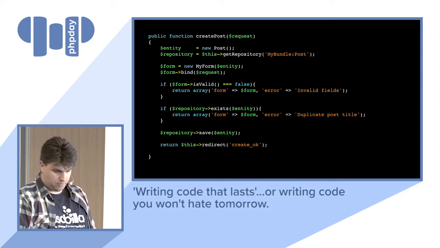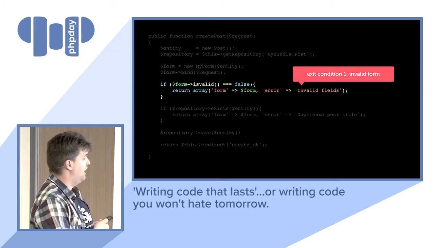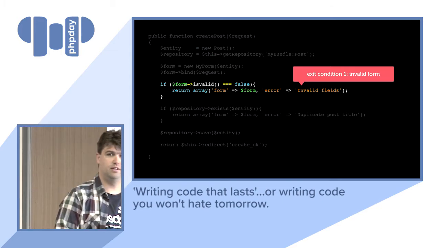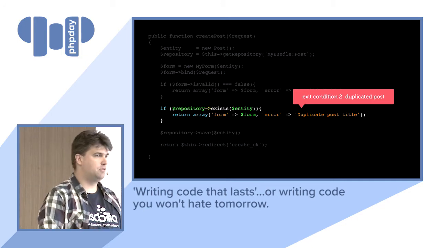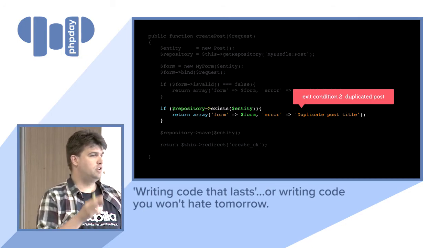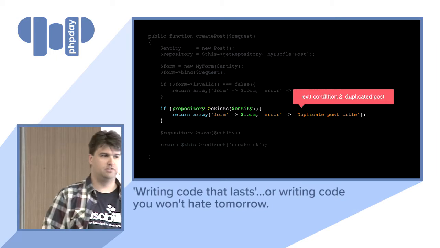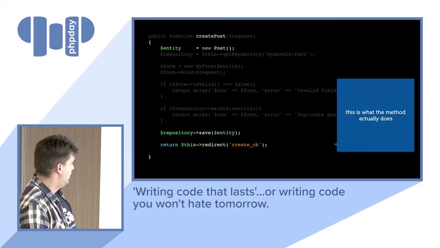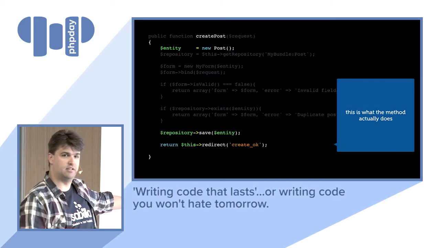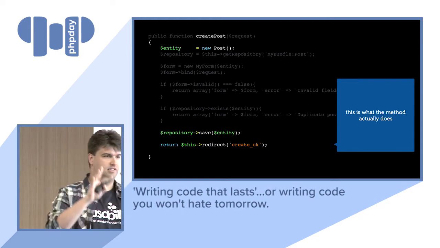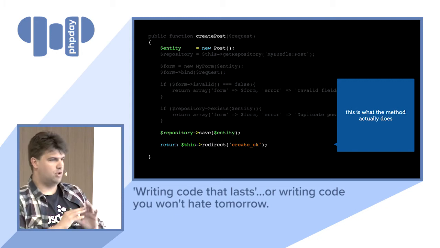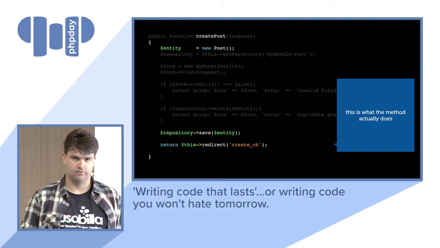And if you look at this now, you see that you have an exit condition here, right? You have another exit condition there when the code is duplicated. And you have now mapped out all the situations where your code will not do what it needs to do. Because at the end of the day, it needs to save. That's it. That's everything your code wants to do. Everything else is now telling you these are the conditions that I'm not going to do this, right?